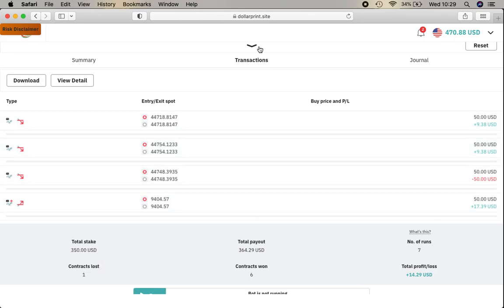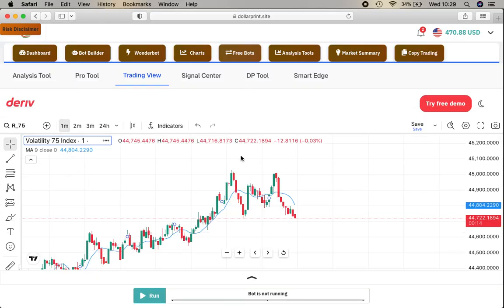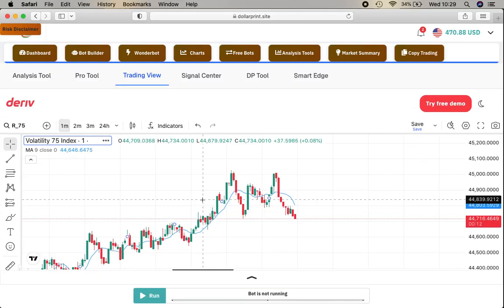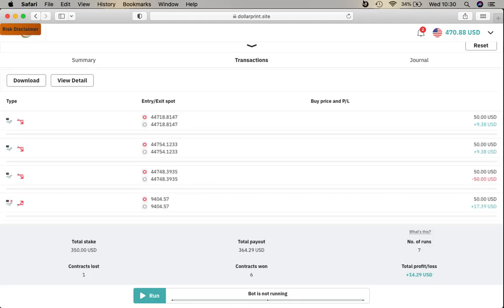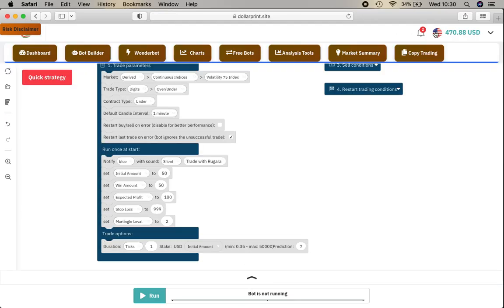All correct, guys. So ensure you trade this strategy on your demo first. Practice it with demo, then switch to your real account. So let me go to the under 7 now. Under 7, so that you can recover with 2 runs only. But I'm not in loss, guys. As you can see, I'm still on profit. $15, not bad. Though from $500 to 470, that's kind of it, but it's okay.